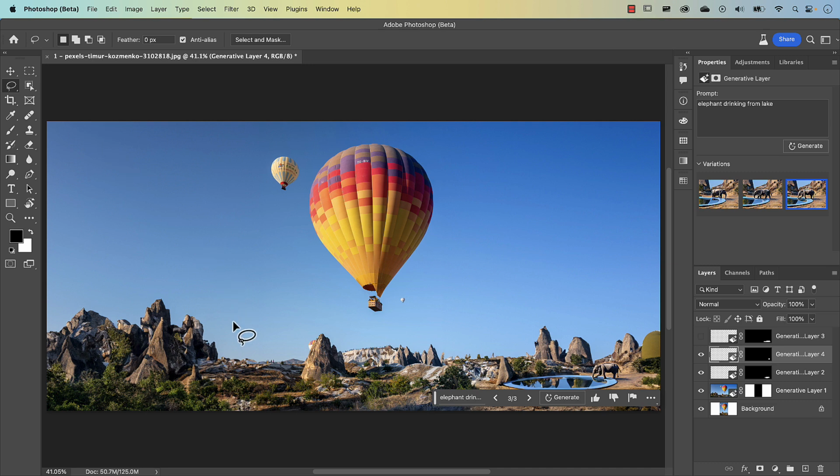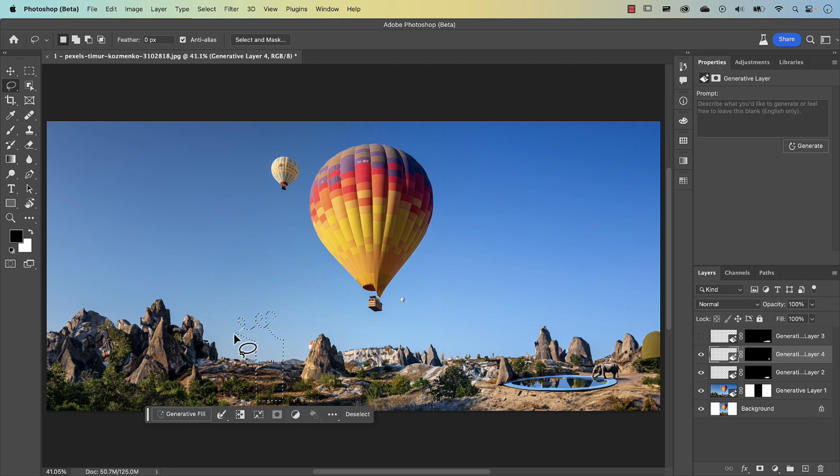So if I have my normal lasso tool and I want my polygonal lasso tool, what I can do is press Option or Alt on my keyboard and then click once and then just draw out what I want, click once here. I'm not dragging my mouse, click and then click. And then when I want to return it back to my normal lasso tool, I release Option or Alt on my keyboard, and then to activate the normal lasso tool, now I'm clicking and dragging my mouse to use the normal lasso tool here. But that's not what I want. I just wanted to show you that nifty shortcut there.